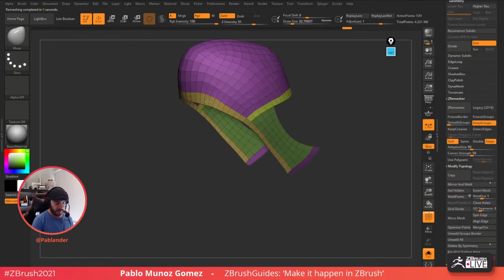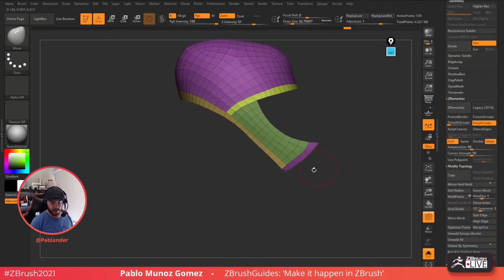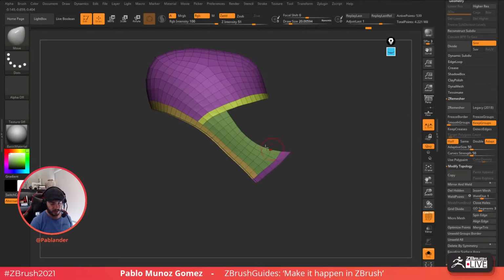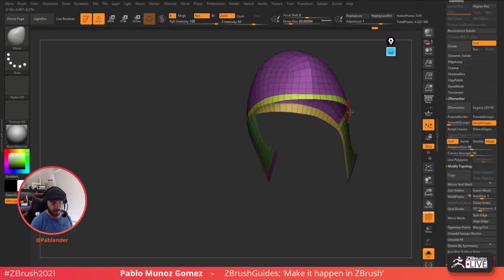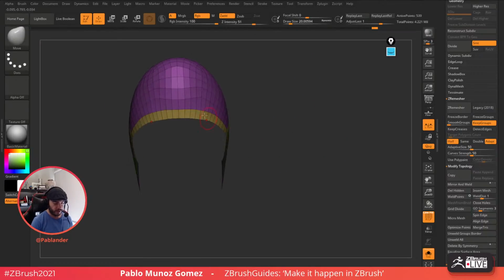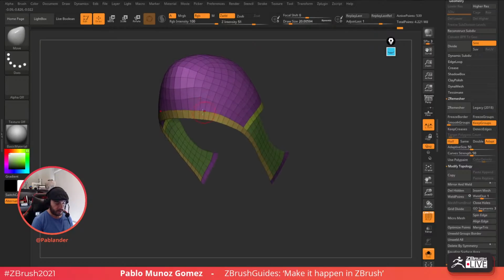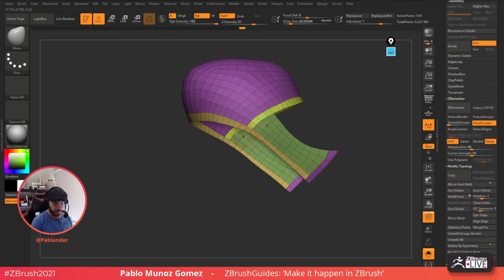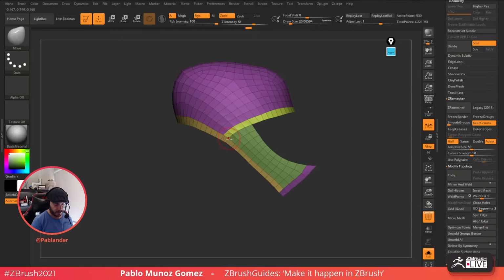So yeah, basically once I run the first ZRemesh, it's just to produce a cleaner topology, and then I can take some of the more specific tools to adjust that. So now we have a cleaner topology, we have symmetry and all of that, and we have some clean loops. I'm just cleaning things up a little bit in here, just to try to make it a bit more consistent.